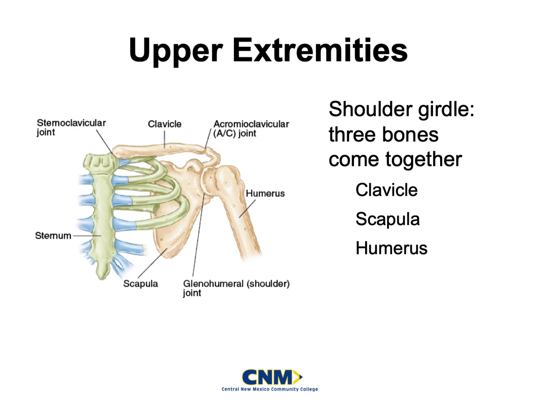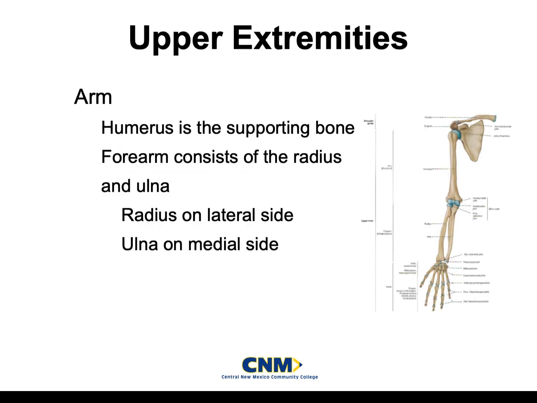You guys can see how this is positioned in your body based on the graphic that I have here. But yes, we are going to talk about breaks to long bones later on this semester, specifically when we get into trauma, and the humerus could technically be considered a life threat. When we're talking about the arm itself, the humerus is the supporting bone for our arm. Without the humerus, we really can't do much. Our arm is just going to sit there and dangle.